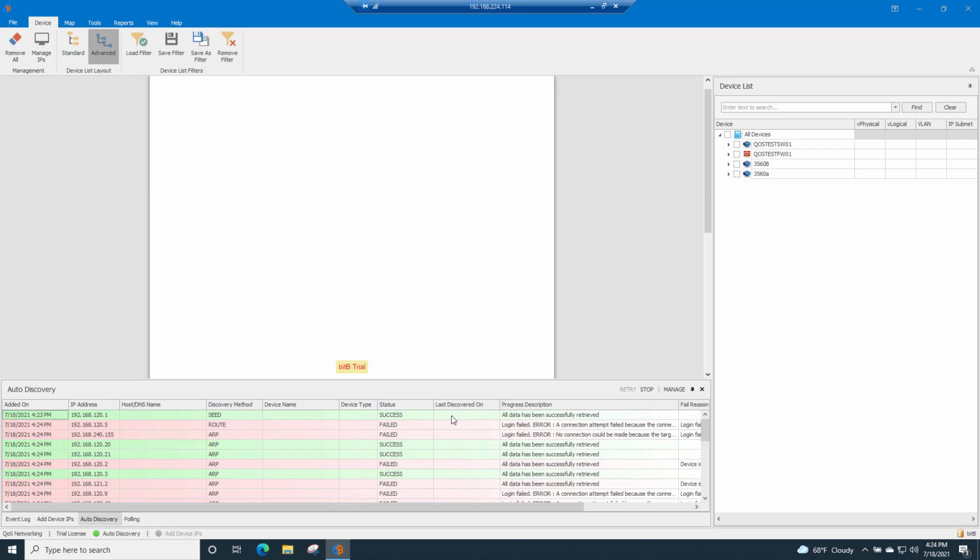And you can see here, we're actually discovering more than one at the same time. It has an option in the file menu where you can select how many devices you want to discover at the same time. Our default is 10, so that's usually where we leave it. As you can see, it's going through the list and discovering these devices on the network. That's it. That's auto discovery.